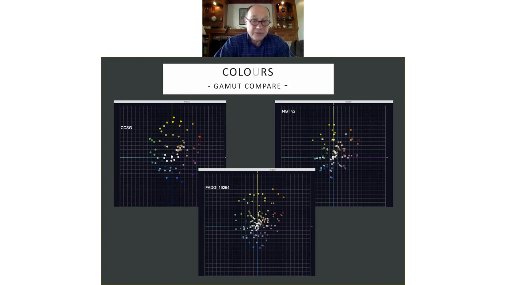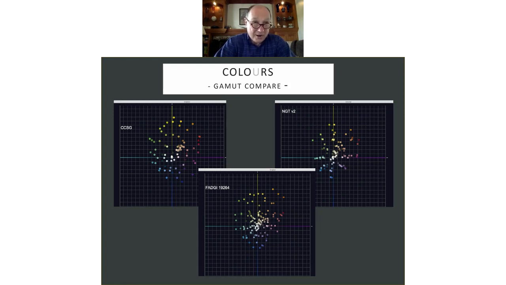There's the next generation target, version 2. You'll see that it's not the same as the ColorChecker SG, but it has its own custom colors. In particular, notice that one quadrant of the a*, b* diagram where it's much more concentrated with respect to vellums. And then there's the one we'll be describing here today. It's not quite the same as the ColorChecker SG.